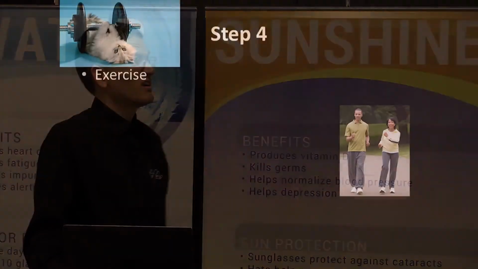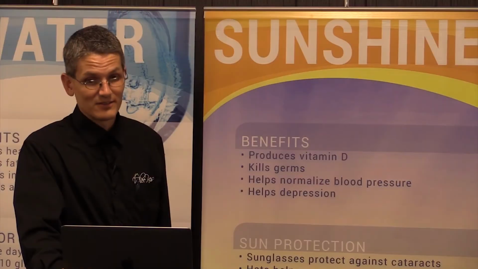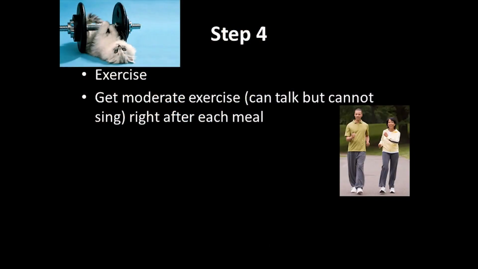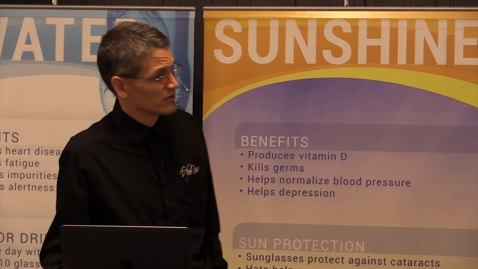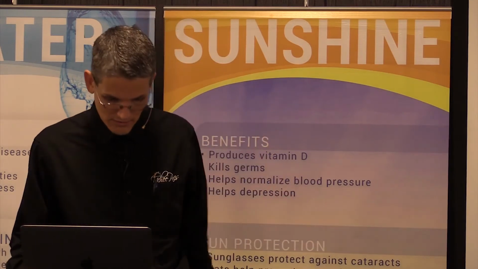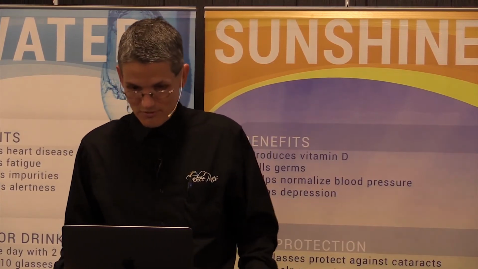Right? Step 4, exercise. Let us get our exercise, right? So moderate exercise. Moderate means that you can talk, but you can't sing while you're doing it. It's the poor man's intensity guide. So moderate intensity exercise means that you can talk while you're doing it, but you cannot sing while you're doing it. If you can break out into the hallelujah chorus while you're doing it, that is a low intensity exercise, and you need to bump it up a little bit. But if you can't, when you're doing it, then that's a vigorous or a high intensity exercise. And if you can barely speak, then that's very high intensity exercise, right?